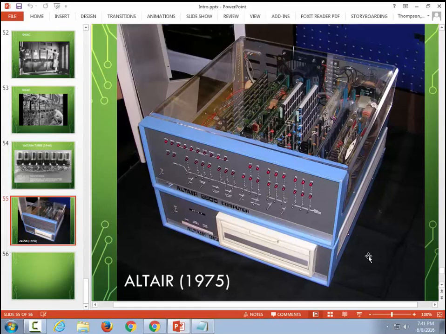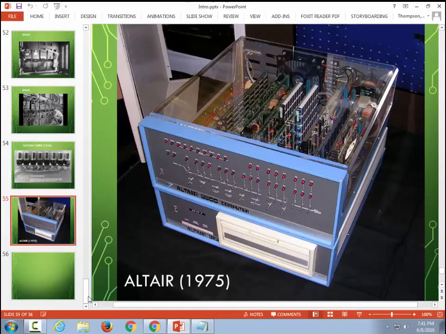So, of course, people came up with add-on cards for something that would display on a TV, or try to save to an incredibly primitive disk drive of the time. And from the 70s came the homebrew computer clubs and the people inventing the Apples and the Commodores and the Ataris and stuff like that.